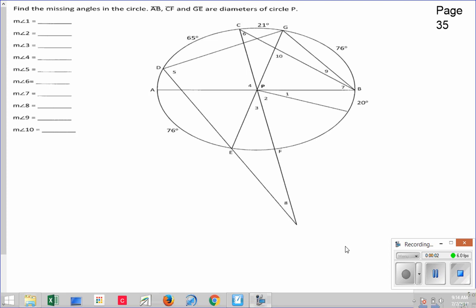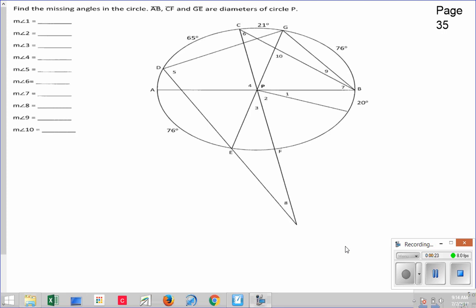Okay, so we're going to work on filling in this network of angles. This should look similar to you. We did these networks of angles when we looked at parallel lines cut by a transversal and all those different angles like alternate interior and corresponding. This is similar except that we have a circle, so we're going to think about all of our different properties we know about a circle.